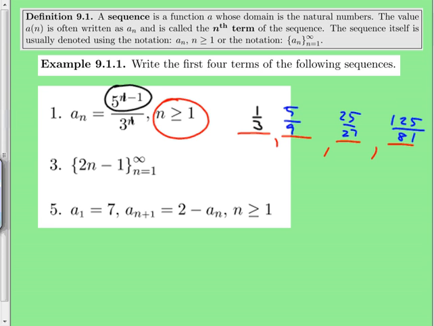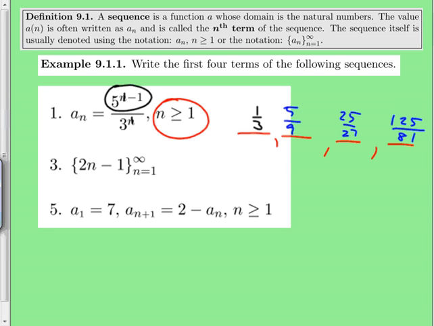Now, do you get that you didn't just add something each time? Therefore, this was not an arithmetic sequence. Okay, so what's the other kind? There's arithmetic and what? Geometric. This one's a geometric then. So if it's a geometric, what do we multiply by each time?